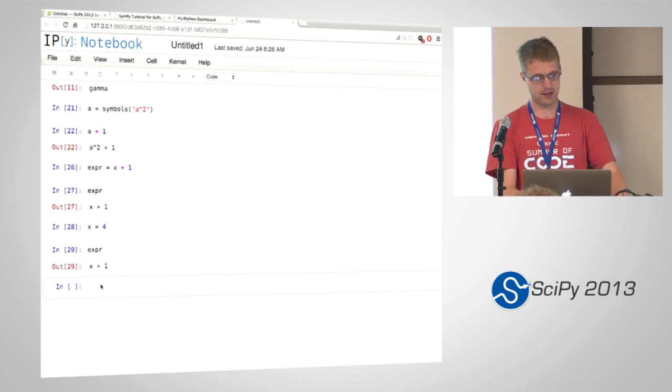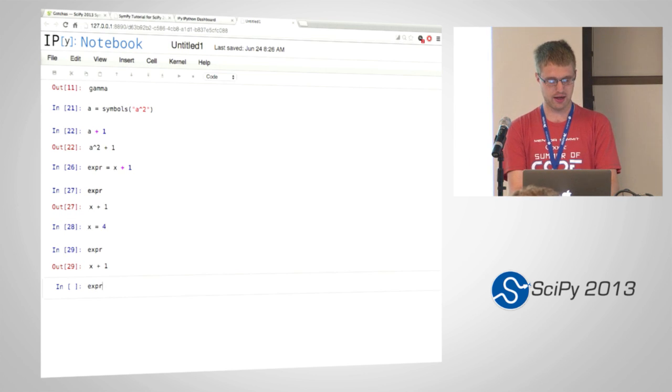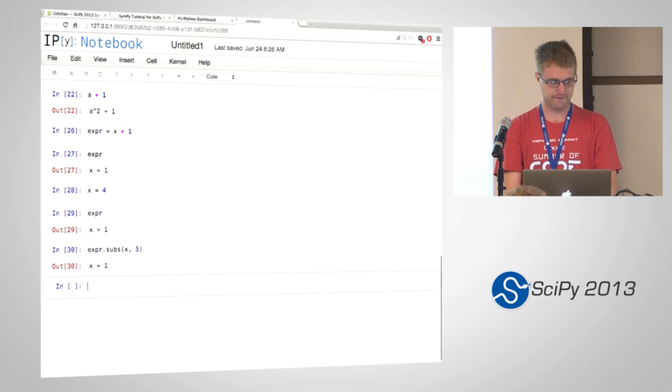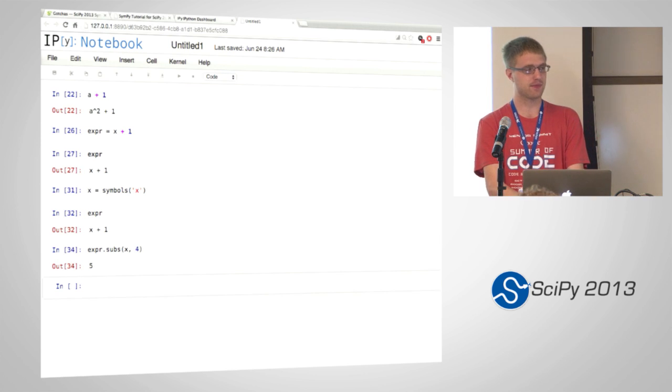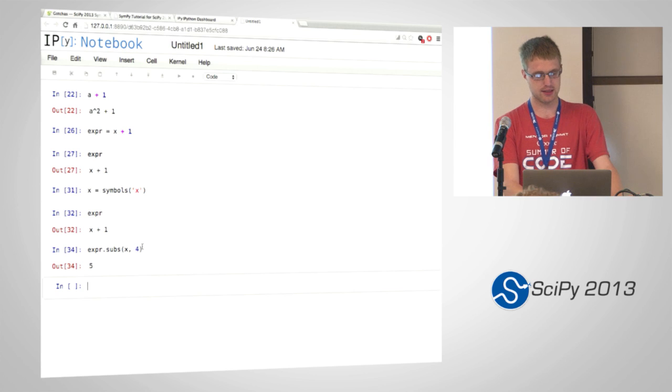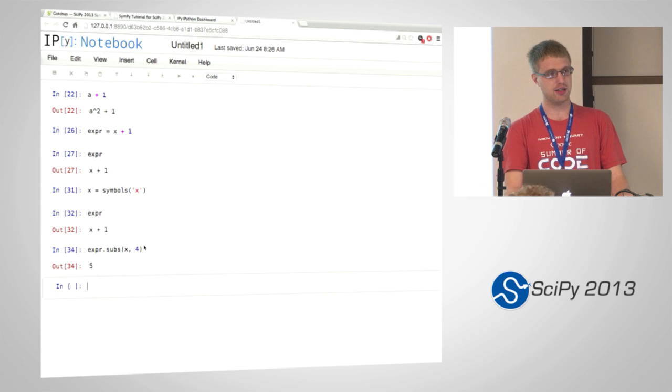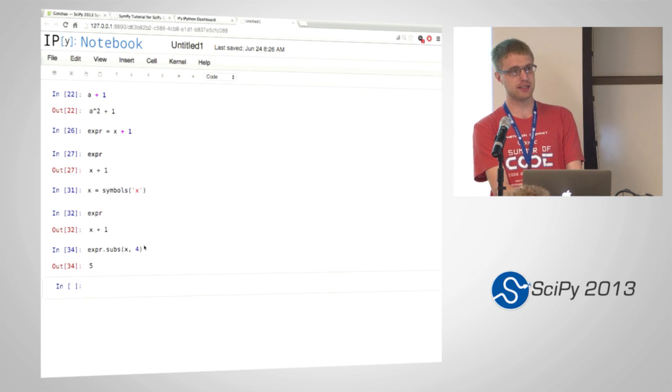So if we actually want to put 5 in there, we need to use the subs function like this. Well, first we need to put x back as a symbol. I guess I used 4, didn't I? So this is an important gotcha. Reassigning a variable in Python doesn't change what that variable was previously assigned to.